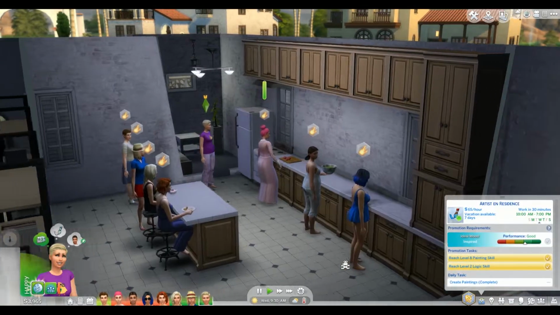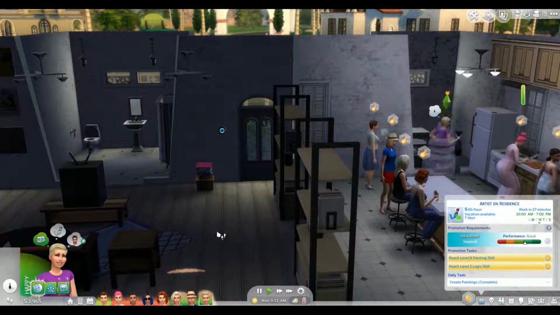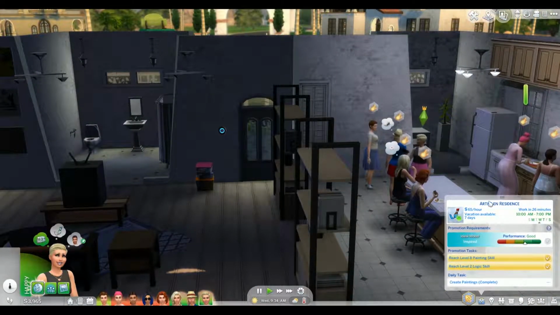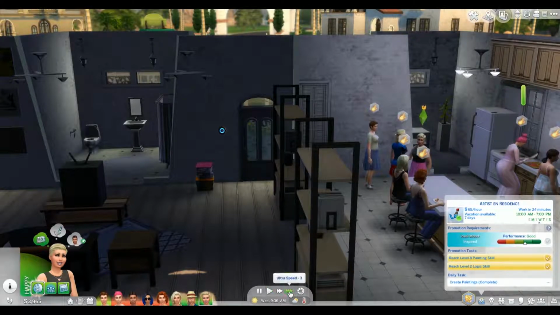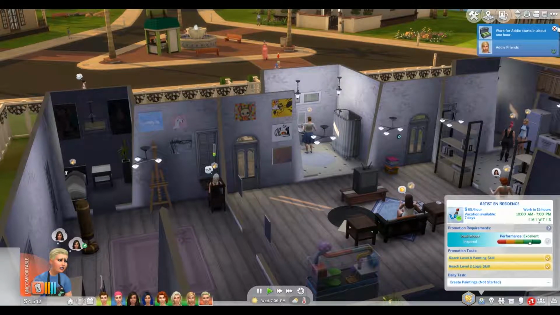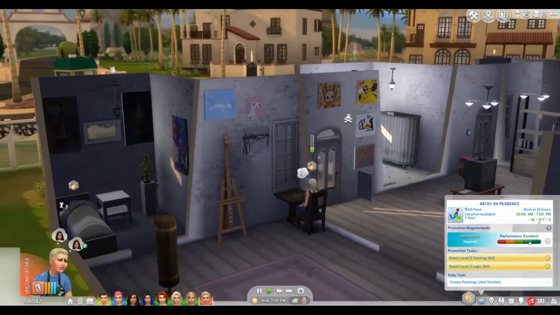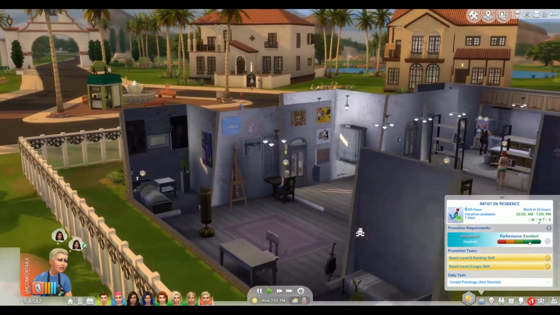That's pretty good. Paintings are complete. I wonder if we'll get a promotion. That'd be great. We could really use the money. But I'm just gonna fast forward through her work. I'll be back in a minute. So she's just gotten home from work. She got up into the excellent range, but it does not look like she got that promotion, which is kind of a bummer. And she's totally worn out.